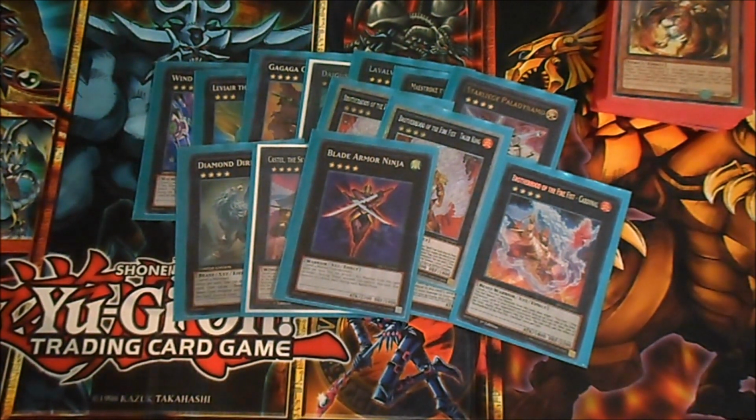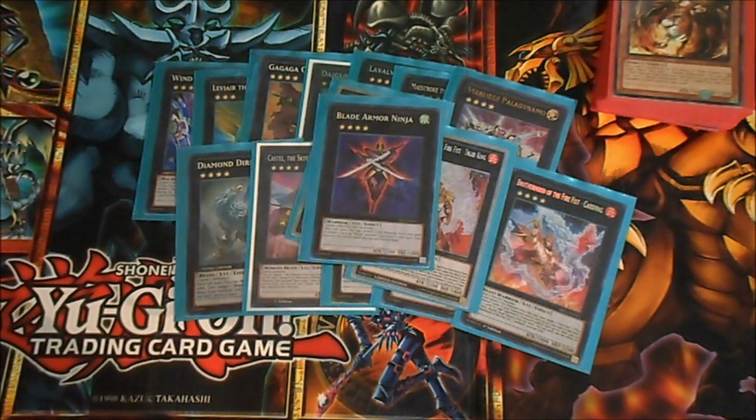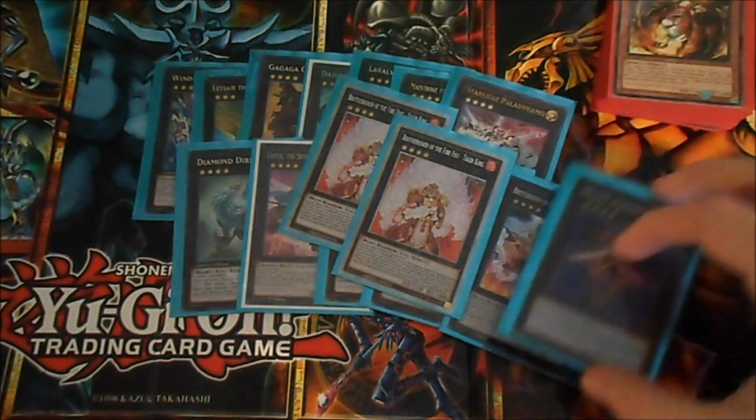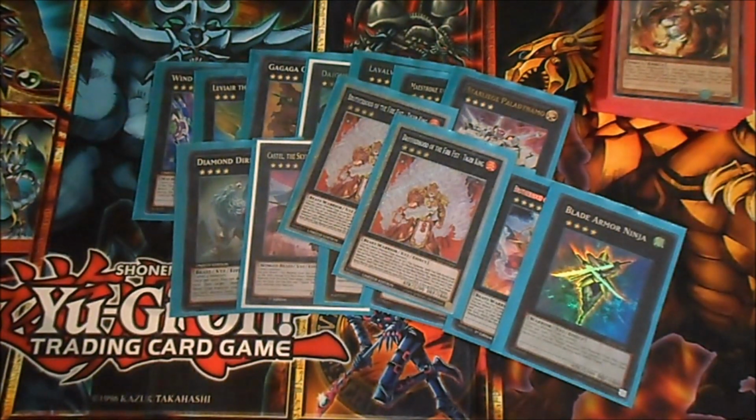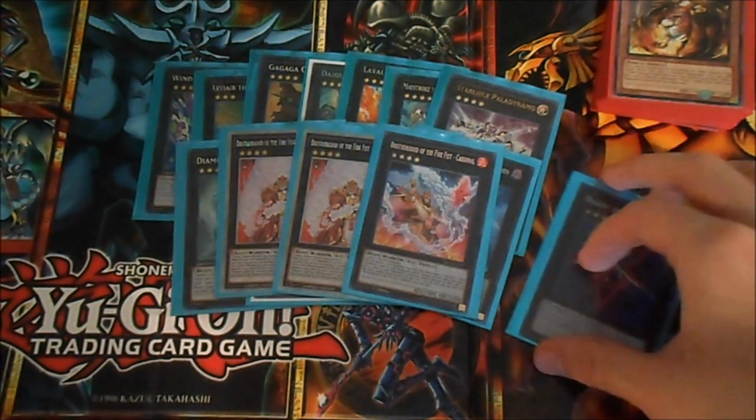If you summon this guy and your opponent has 4,000 or less life points and you can find a way to get to those points, Blade Armor Ninja can win the game. I have Excalibur. I considered playing him, but I ultimately chose this. The extra deck for anti-meta decks is not used that often. I'm going to go ahead and put that out there.